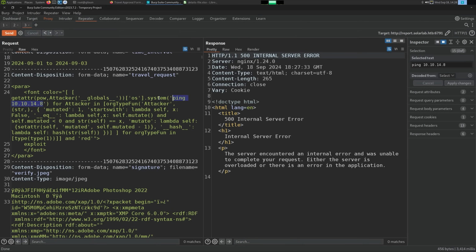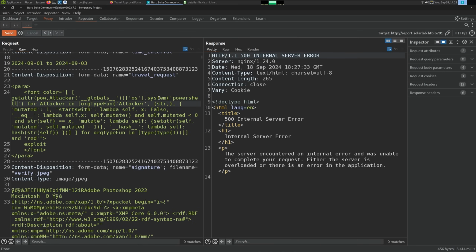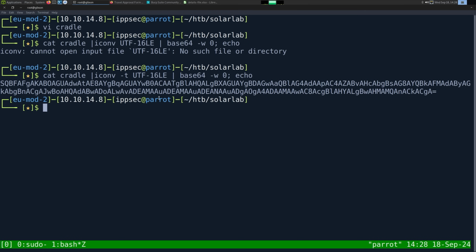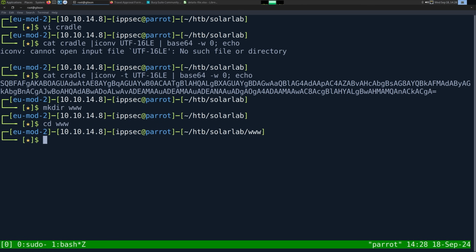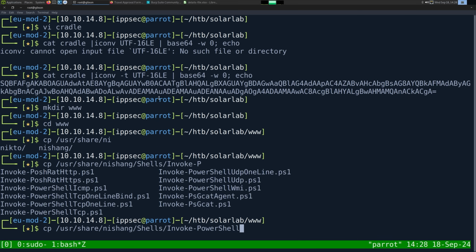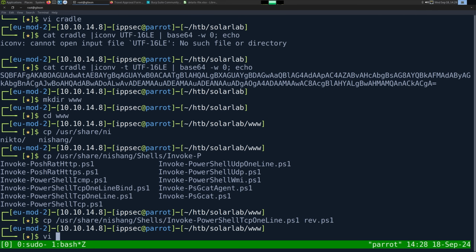And now I can just replace this ping with a powershell -enc for encoded command and put the base64 there. So now we need to make a www directory and put a reverse shell in this. So I'm going to copy /usr/share/nishang/shells/Invoke-PowerShellTcpOneLine.ps1 to rev.ps1.